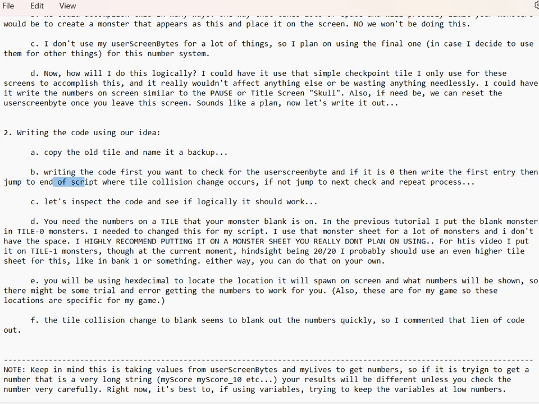Or else you would just jump to, say, the check for your lives or the check for your ammo. Then you would do the first tile collision change, and then jump to the next check and repeat the process.